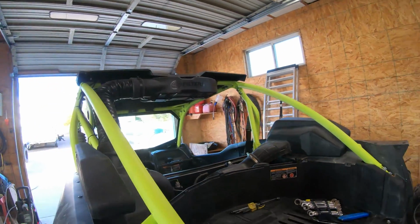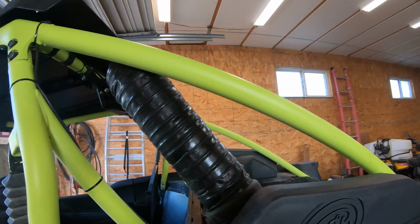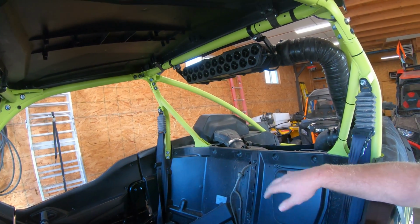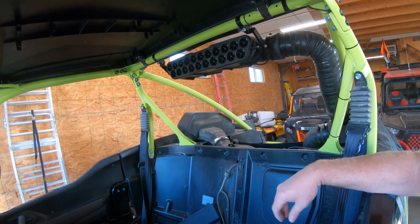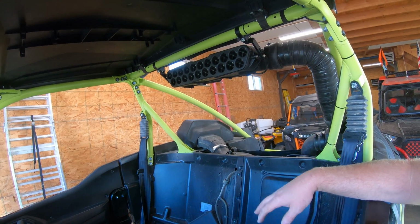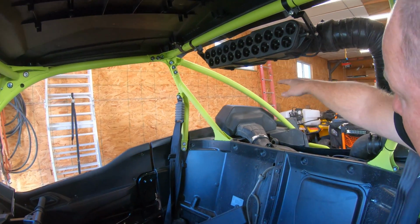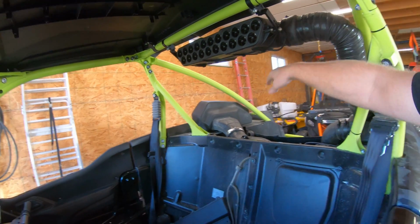This is the new quiet separator. Pretty cool. Fire this thing up, you can't even hear it hardly. Just a little tiny hum. I didn't even know it was working until I got my hand underneath there and could feel the air. It's a little more compact. Mine kicks down here. This is definitely more compact.